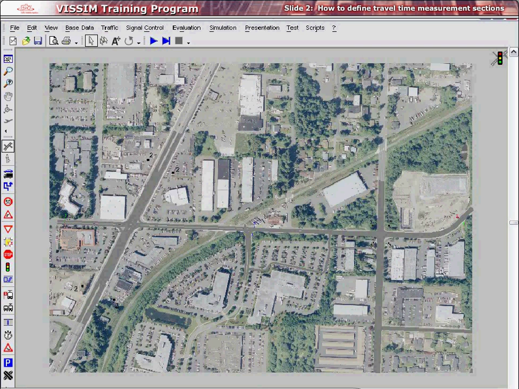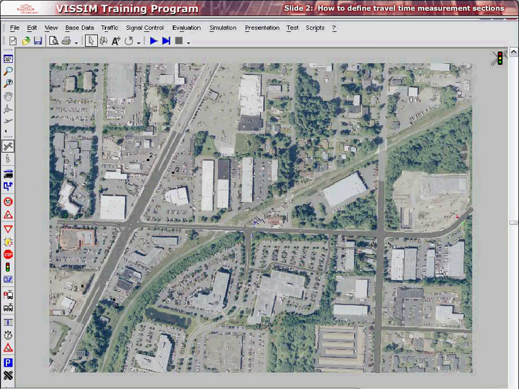Depending on the evaluation type, simulation outputs can be displayed during a simulation run for online evaluation, or stored in text files or a database for offline analysis. In order to generate desired output, you need to activate the corresponding evaluation type and code necessary data collection elements in the network. In this section, we will learn how to define and configure some common evaluation types and see what the results look like.